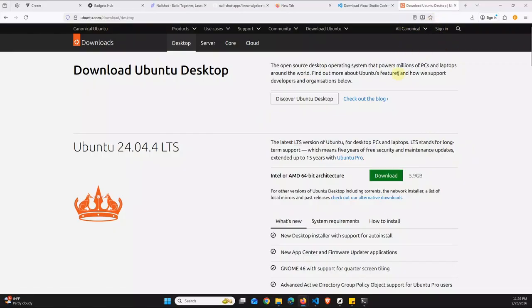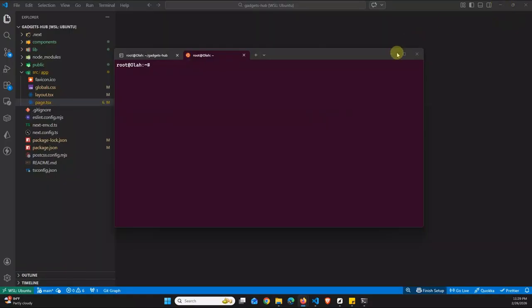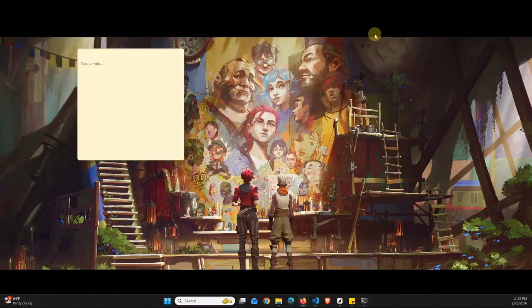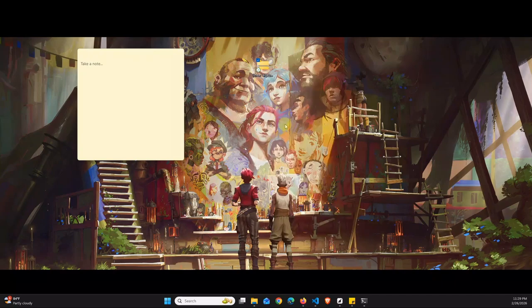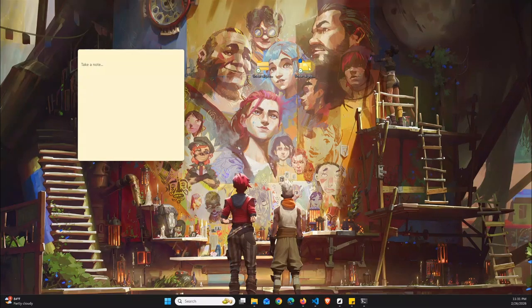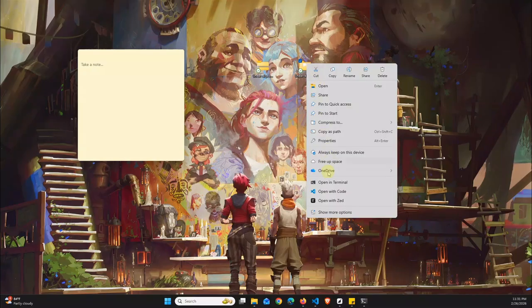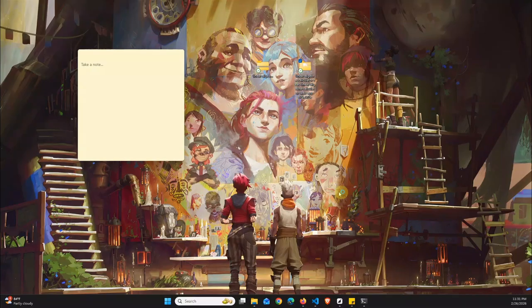Now that all that is done, let us open the zip file which we downloaded. And so this is the zip file. You need to extract it first, so I'm going to click on Extract All. Once it has extracted, you'll see it here. You can just click on it, right click and go to Open with Code. With this, we're going to be opening the source code of the project.